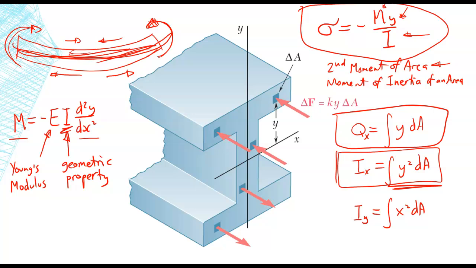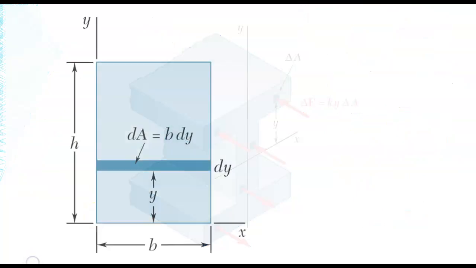So the first moment of area, hopefully you have some familiarity with that from our work on centroids, and some idea of how we find that. We can do it by integration. We could also break a shape like this up into a bunch of simpler shapes, like a series of rectangles, like if we were finding the centroid. Well, we can do the same thing with second moment of area. So let's jump on and take a look at how we go ahead and find the second moment of area of a rectangle by integration.